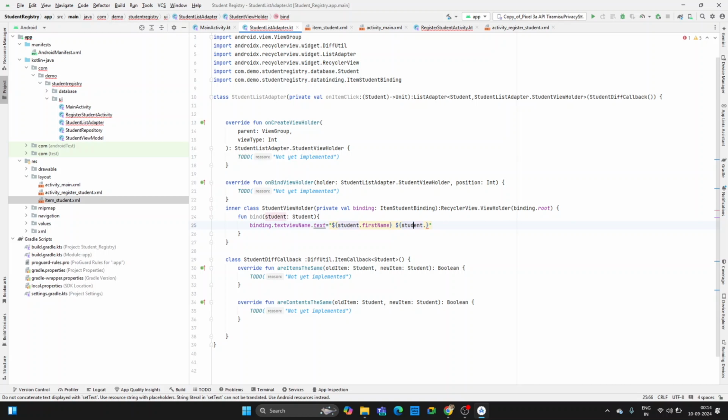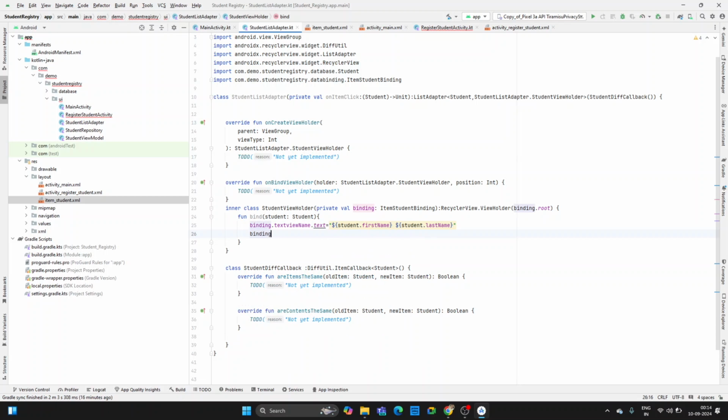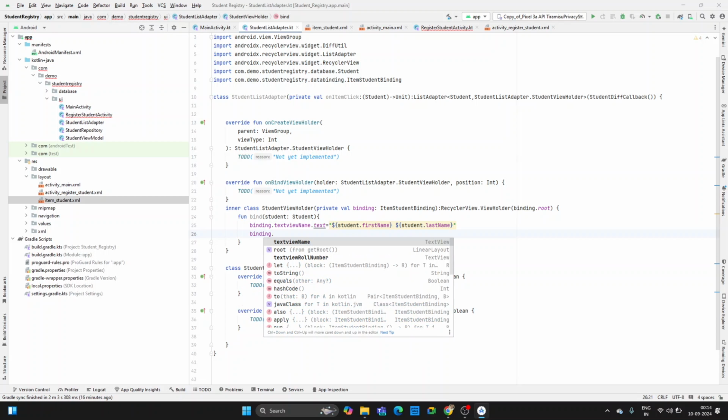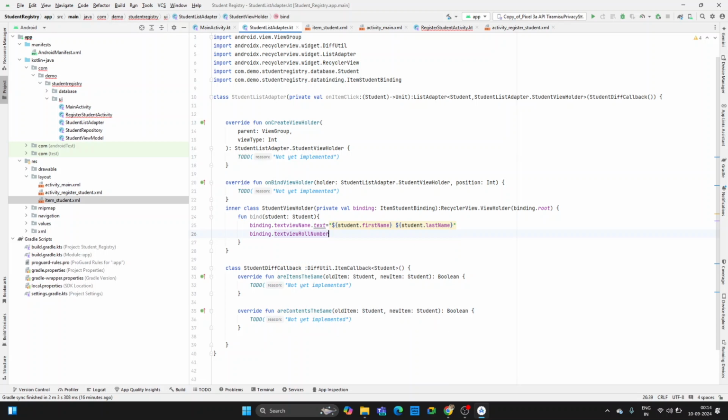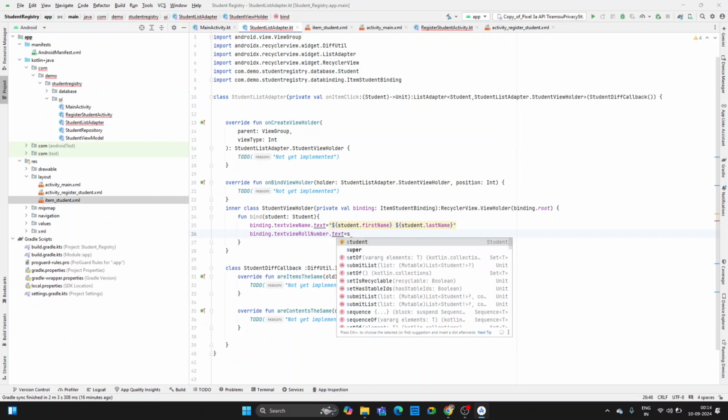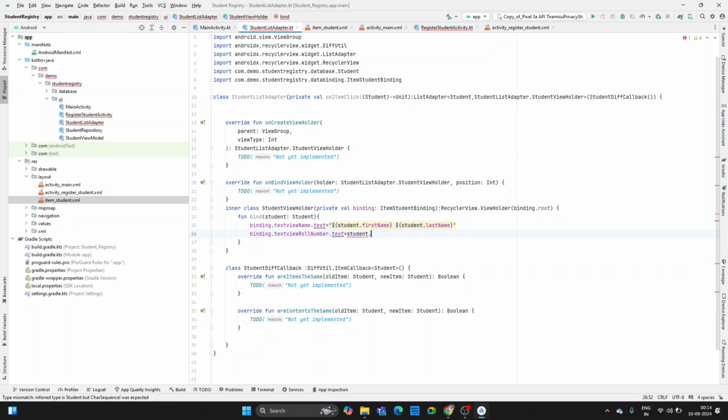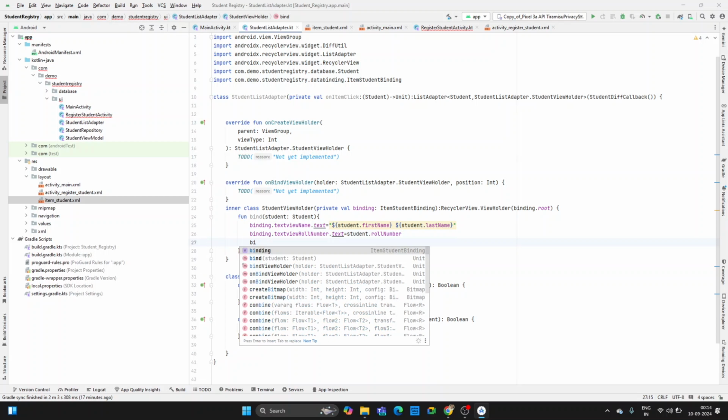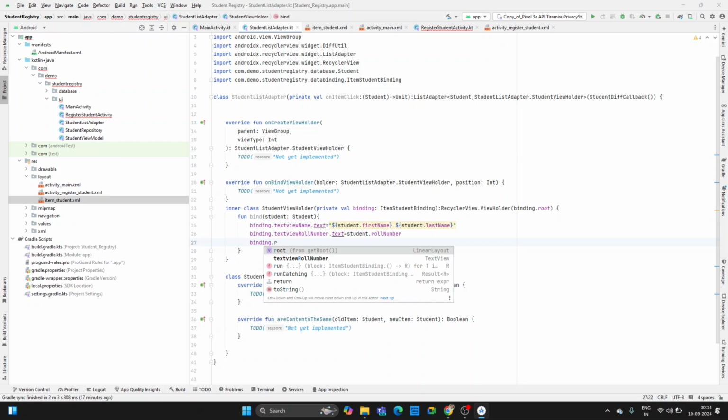Okay, so we have bound the first name and the last name here, and now we have to bind the roll number text, and in this text we are passing the student.rollNumber. Then we have to bind the root.